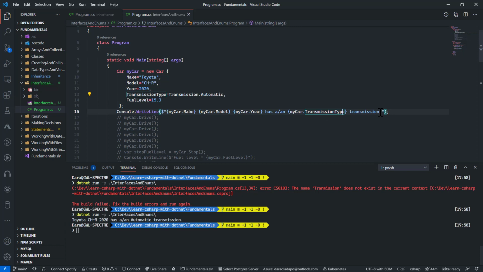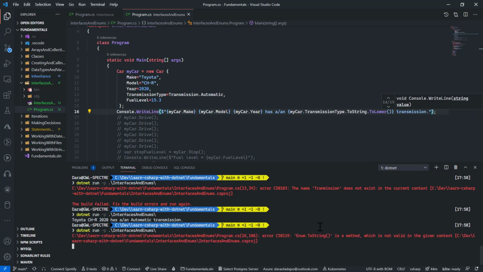We can actually make this dot to lower because it's supposed to be in a statement. We need to convert it to string first and then make it lowercase. And let's try that out. Now there's a bit of problem.